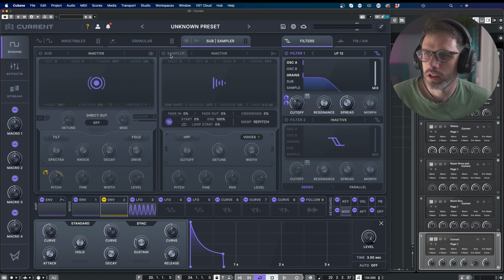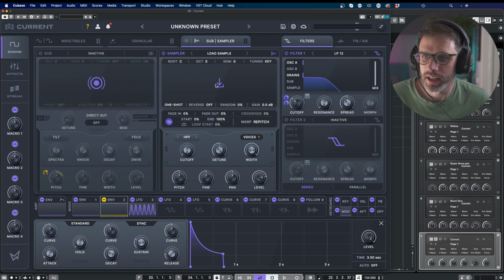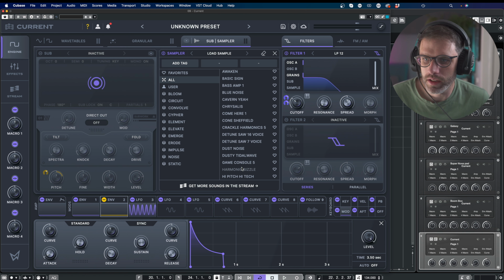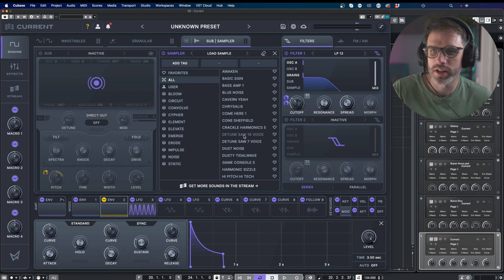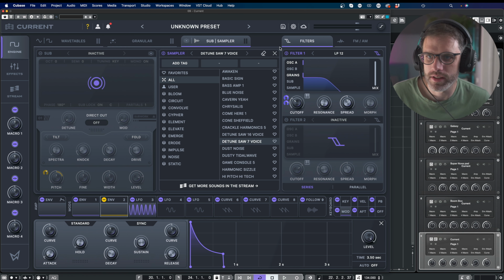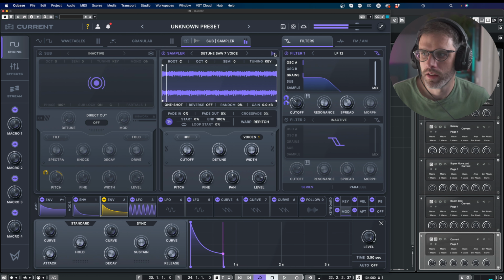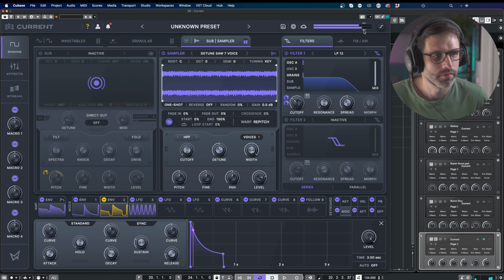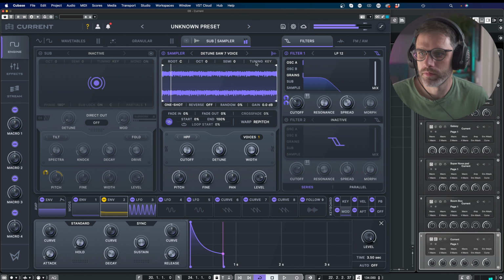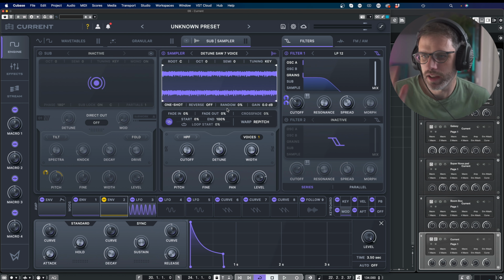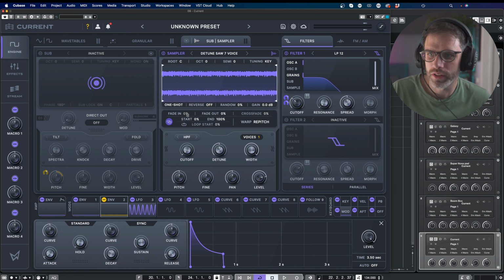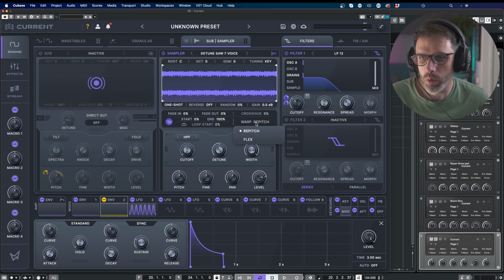So next, let's have a look at the sampler. So again, I'm going to load in the sample that I've already imported, which is the 1607. Let's use the 7 this time. Let's turn this back up. And we have all the controls that you could wish for on a sampler. So we've got start and end points, fade in, fade out, all that stuff, the warping for flex and repitching.